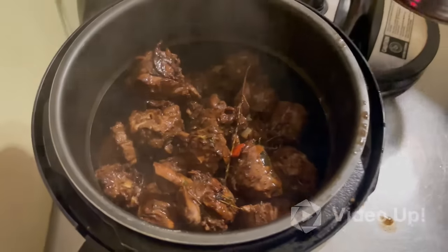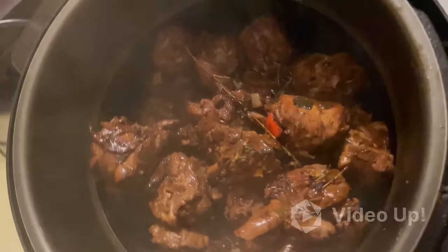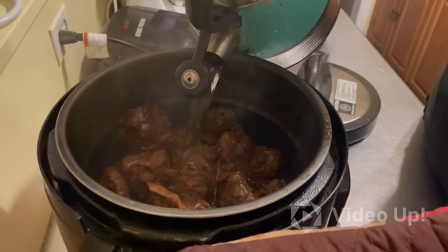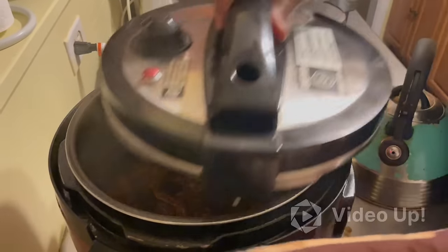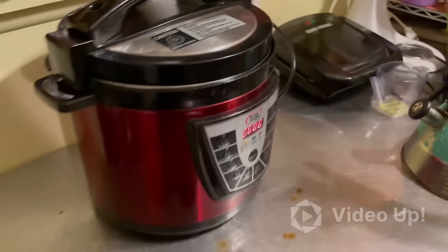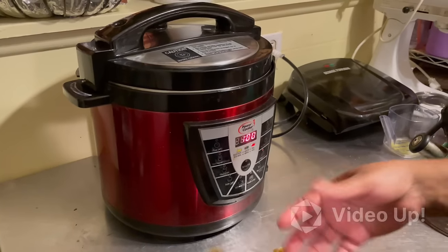Okay, so I'm just gonna add some water. As you can see, how it looks beautiful. It's around 2 cups, and I just put my pressure cooker on meat, and I'm gonna do it for an hour. And when I come back, I'll show you what I will do next.